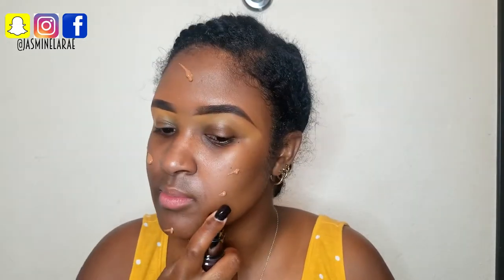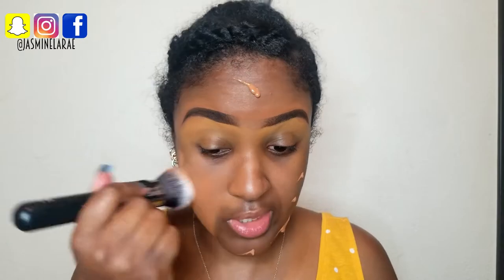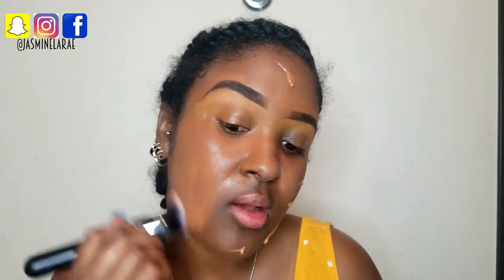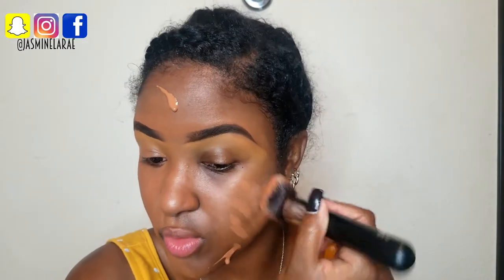I'm trying to hurry up and finish these brows — these brows ain't going nowhere. I keep asking Markel: 'Markel, what should my business name be?' And he was like, 'You'll know, you'll know.' So I was like okay. The foundation — Urban Decay All Nighter — a little goes a long way with this, oh my god.